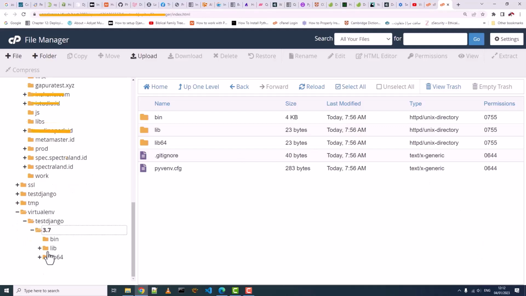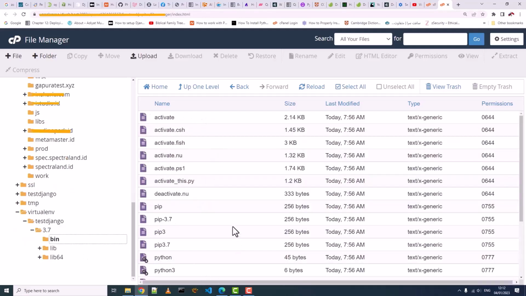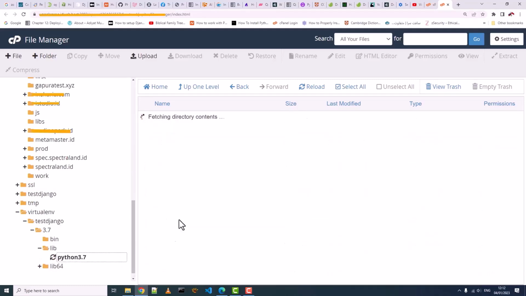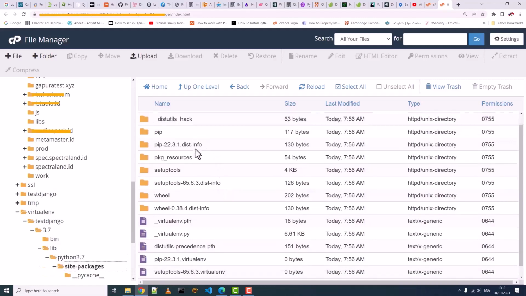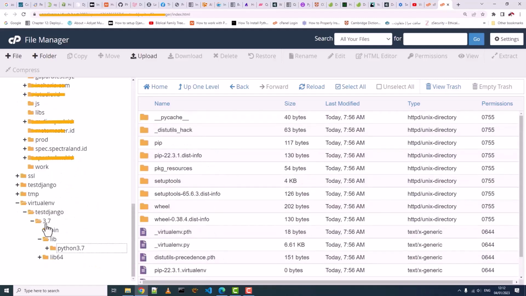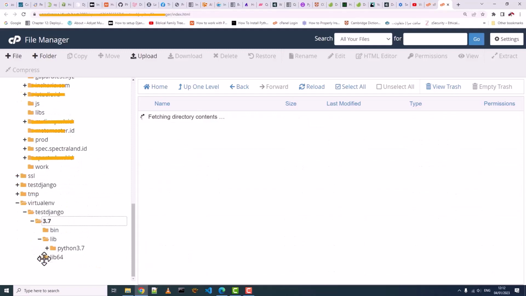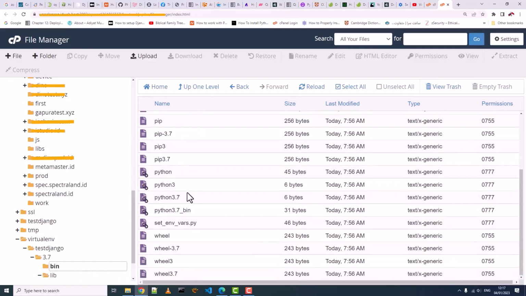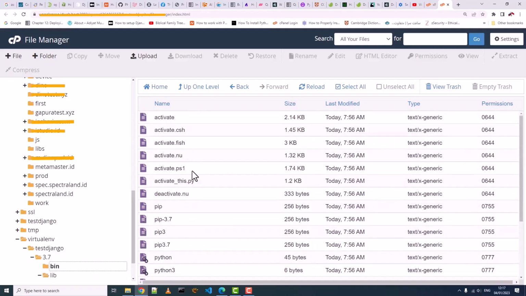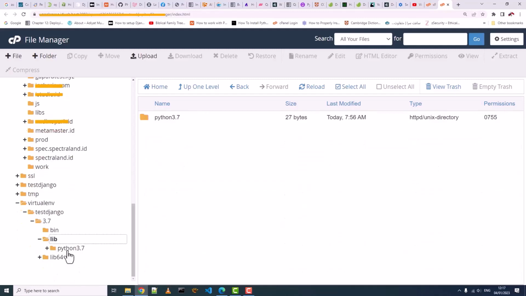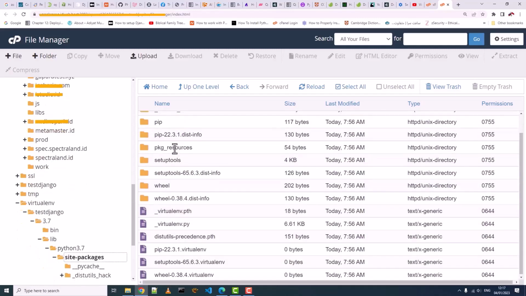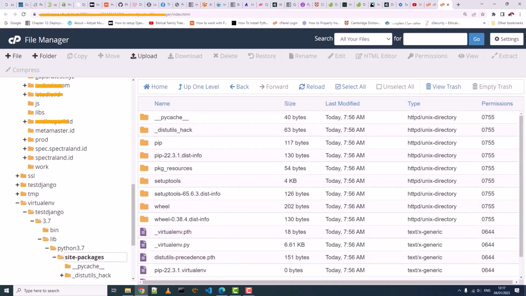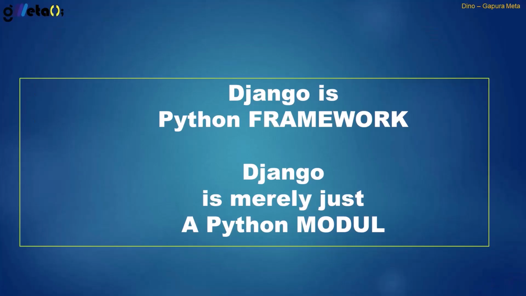This time, the test Django folder also includes system Python files in the form of script files and bin files, as well as the Python package folder containing Python modules. As you can see, the folder also clearly displays the installed version of Python. Bin files and Python scripts will be saved to this folder. Then we see this is the Python package folder. Later on, Django will also be saved to the package folder, since Django is actually just one Python module.